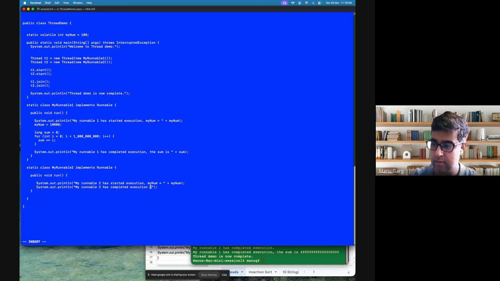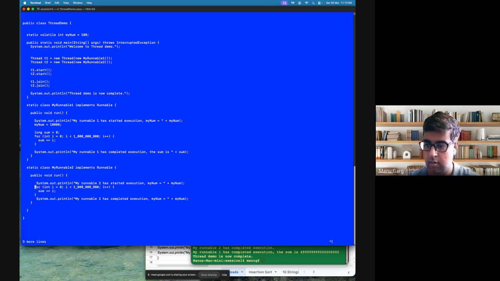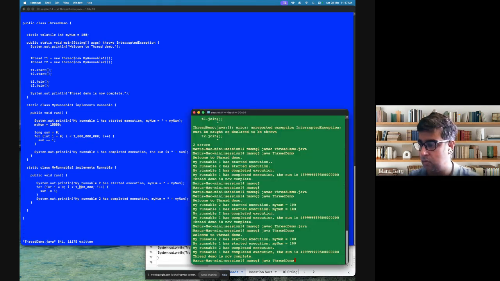Let's add it here towards the end of it: myNum equal to myNum, and then add a small loop here also in the second one. Maybe not a billion, maybe we only run it for a million times. Okay, let's see what happens now.